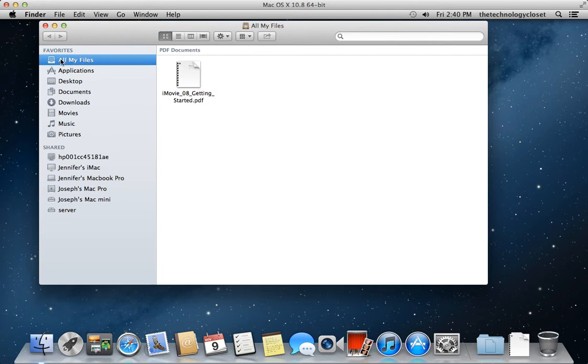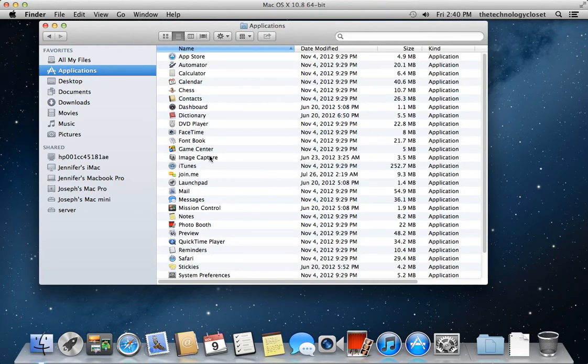In the Finder, I'll just briefly go over some of the sidebar items. We'll go into Finder in more depth in a later video. All My Files is basically collecting anything that's on your system file-wise, as far as PDFs, documents, movies, pictures, and condensing them into one location that you can access them from. The next item down is Applications. These are all the applications that are installed on your system. You can see some of them here: Contacts, Mail. You can actually access them all from here. That is absolutely what it's for.